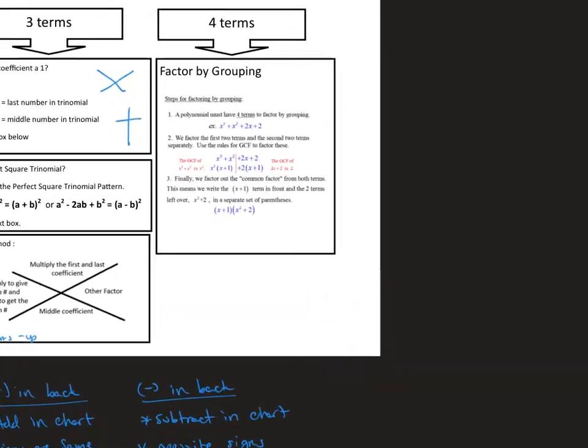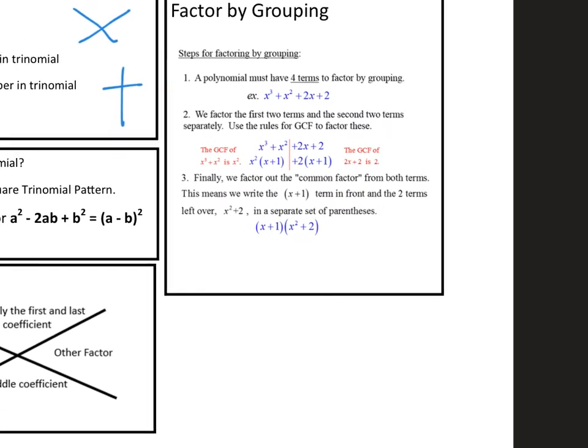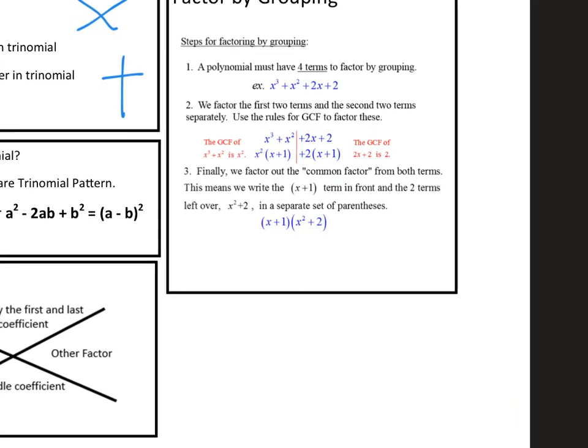And then the last one, if you have 4 terms, we're going to factor by grouping. So here's your grouping steps. I know we didn't talk about this much at all. So a polynomial must have 4 terms to factor by grouping. So we got that example. First you're going to separate the first 2 and the last 2. It's already in order. Take out the GCF of the first one, GCF of the second one. If it is a good factorable polynomial by grouping, these will always be the same. So we're going to take that out. That's going to be your first term, and then whatever's left, if you cover those up, you got an x squared plus 2. That's always going to be your second set of parentheses.